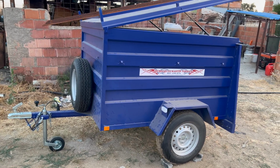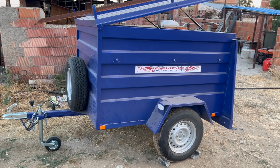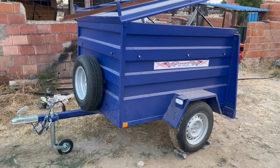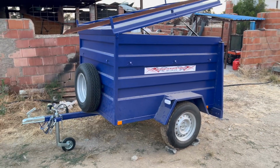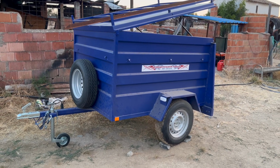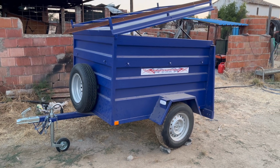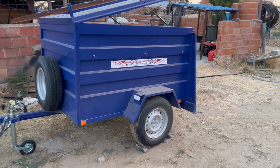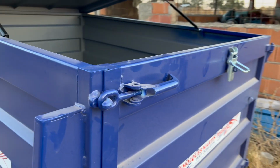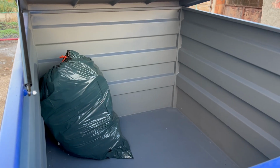It's brand new, homemade basically, costs 2,000 euros including VAT, and has all the things that you would expect, and it's kind of custom made from a nearby shop here. So I'm very thankful and happy with the result, and it should serve us well. And I can show you something of the inside. So I'm not going to open it here for the moment, because that way you can see the size of it.